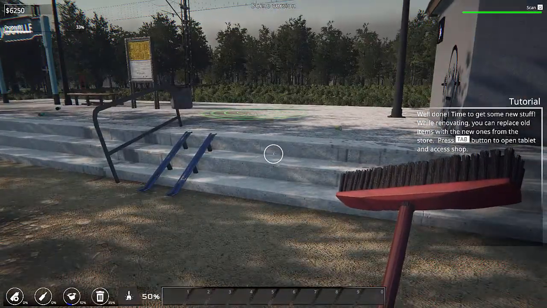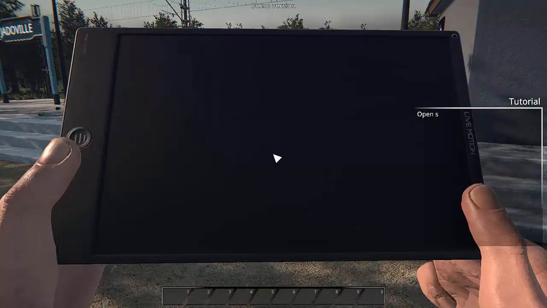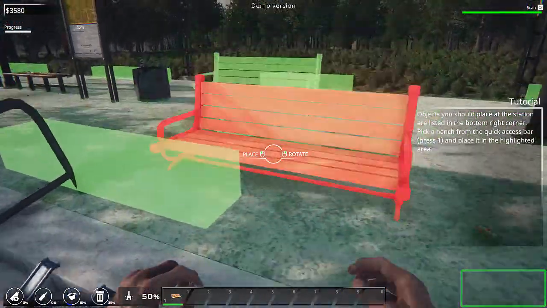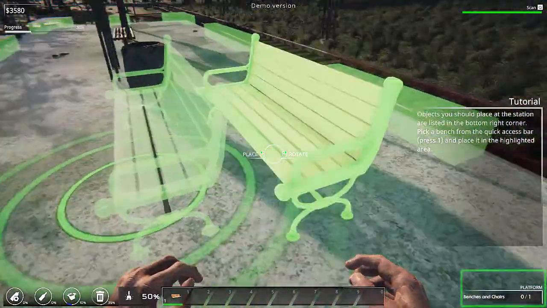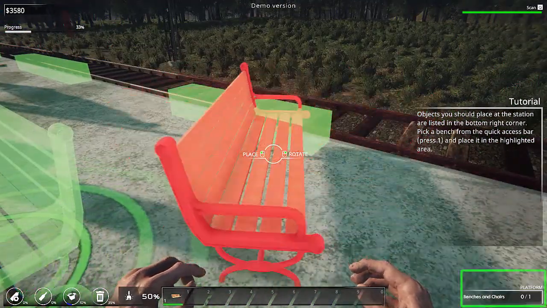While renovating, you can replace old items with the new ones from the store. Press tab to open up the tablet. I'm going to buy ourselves a bench, which has automatically put itself into our hotbar. Now it wants us to place it that way, however that makes no sense because you'd be waiting for the train this side, so we are just going to rotate this a little bit.